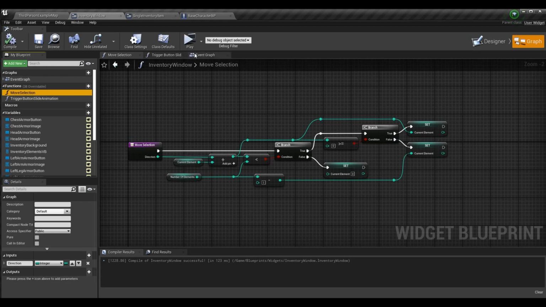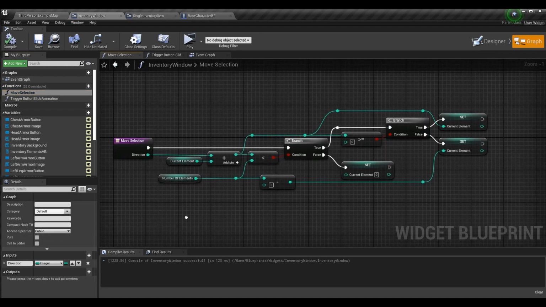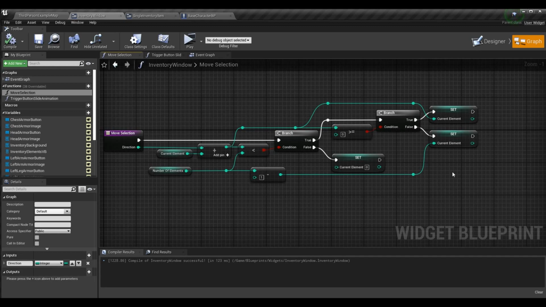So direction in this case, and for those that may have seen other menu videos that I've done, basically just refers to, like, if it's up, then maybe I make it positive. If it's down, it's negative. I think it's reversed in this case because of the way they get added to the vertical box, but it doesn't really matter. It's just a way to tell what direction we are moving so we know how to change the current element. So just give the direction an integer type, and that'll be your input parameter. And then we're going to go over this entire function. I know it looks a little confusing, but I think it should make sense once we get through it here.